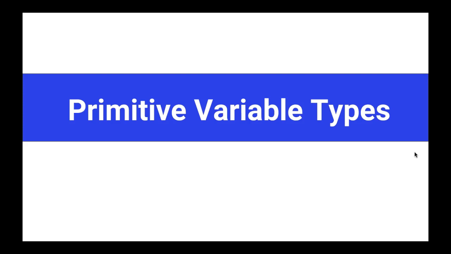So we're going to be doing a lot with primitive variable types. So we are working with an object-oriented language, and most of what we're dealing with in Java are going to be objects, but there's also a lot of primitive variable types that we're going to use when we're making our objects. So we need to understand what primitive variable types are, and there are 8 different primitive variable types in Java. We're only going to really deal with 4 of them for our code.